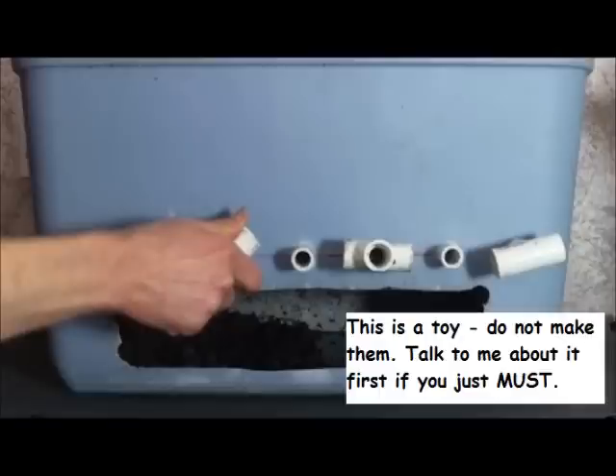One thing to note: I don't believe the little plastic totes — plastic boxes with a hole cut out in the bottom and a bit of whipper-snipper string put across them — should actually be called a CFT. They're too shallow, they self-harvest, the cocoons and worms end up in the harvest all the time, and the material ends up too dry. They're just not deep enough to actually be considered a CFT.